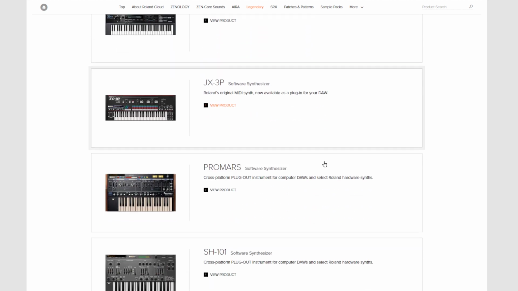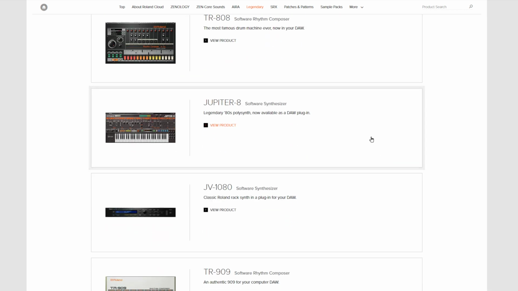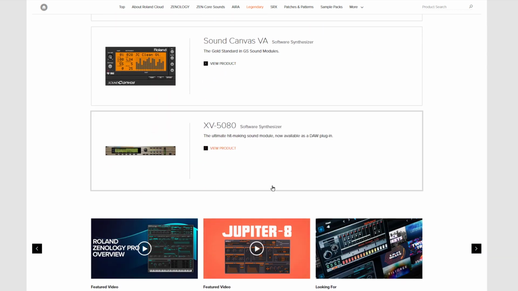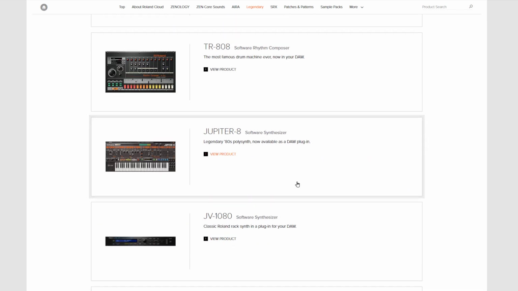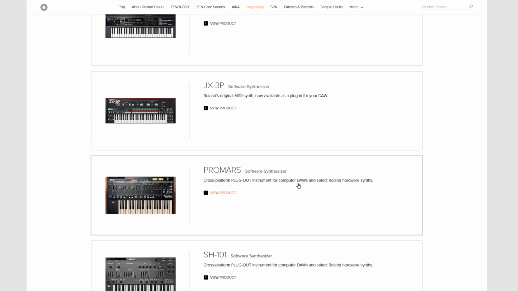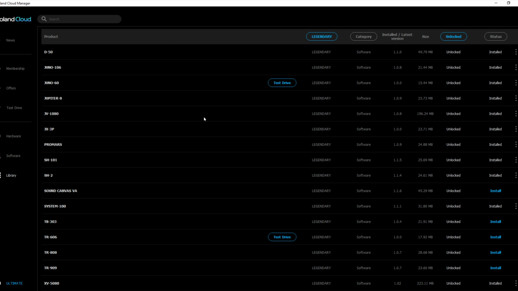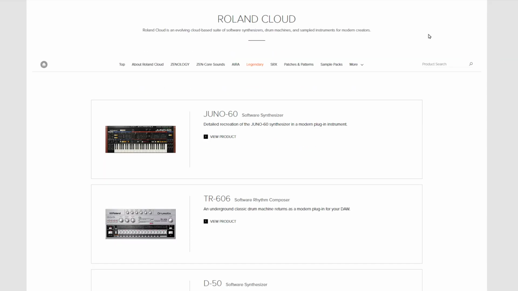I wish Roland put something like this on the Cloud Manager for people who are starting for the first time. Because for me to find this page was a bit hard, because on the SoundCloud page, there's nothing like this in there. There are some pictures, but not a list that is very useful and easy to see. I wish they would do this here, put pictures in here and stuff like that, and a bit of description like you have in here, but they didn't. So I'm going to put a link to this page.